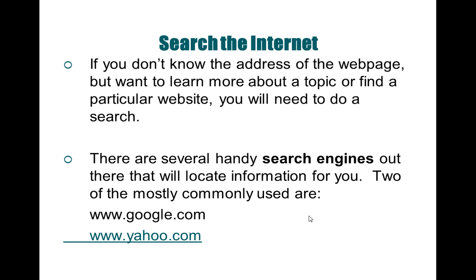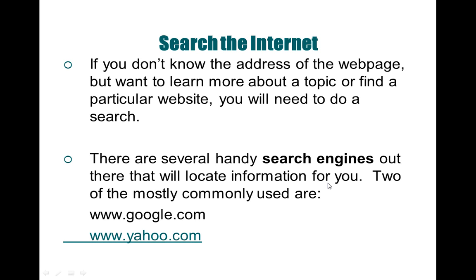Then how to search on the internet? If you don't know the address of the web page but want to learn more about a topic, you will need to do a search. Means if you don't want to remember the web address and you have knowledge of the content, then you will simply type that keyword in the web browser. Next point is there are several handy search engines available to locate information for you. There is a term known as search engine that is already available for searching for information.